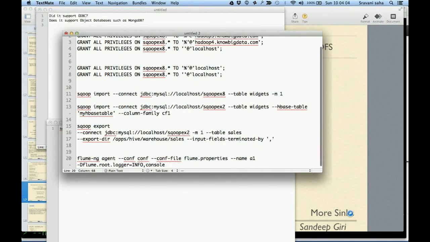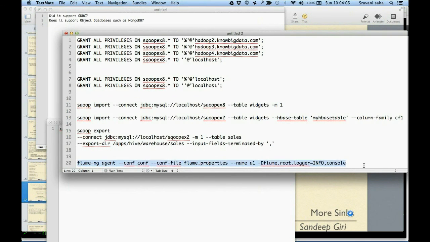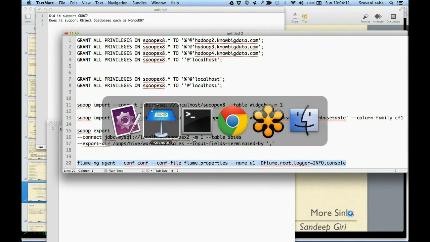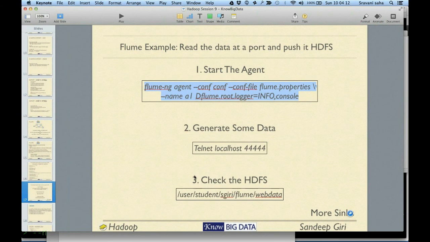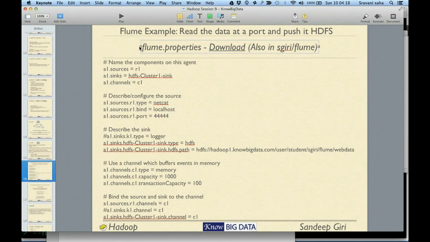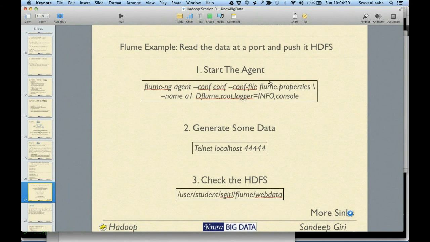So we have got Flume agent. This is the command to start. We created the configuration file. That was step 0. Step 1 is start the agent.